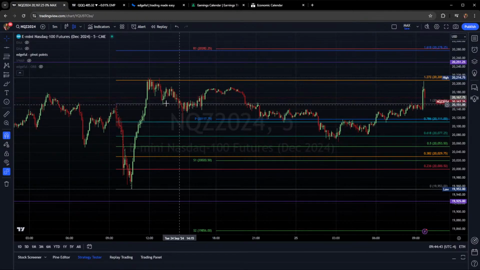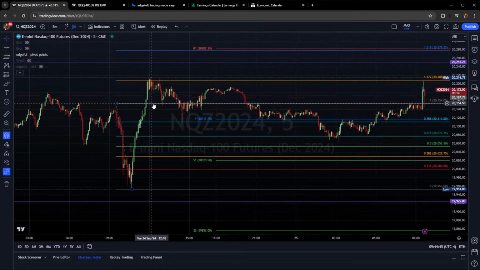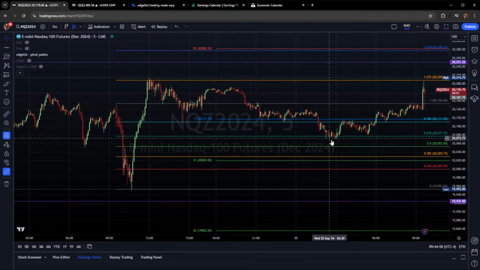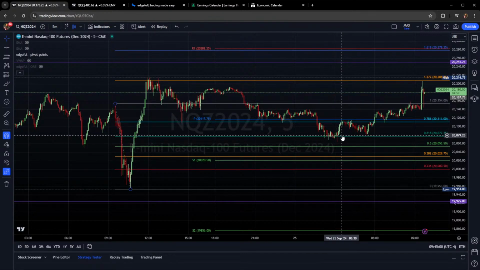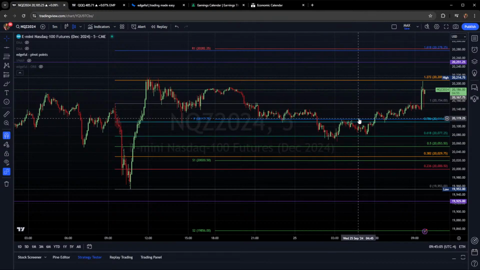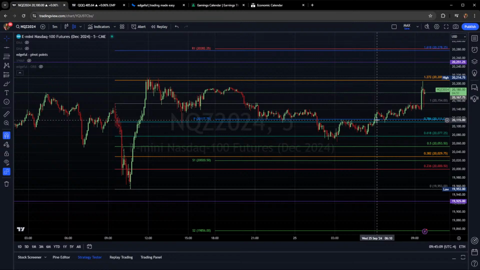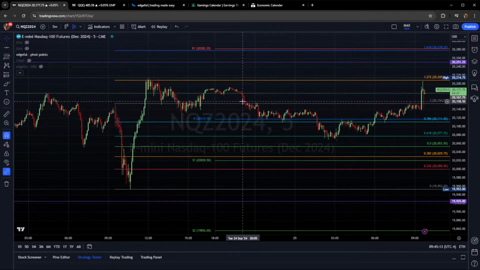Reject here, you come back to back test. If this fails, you usually come back to the 786 fib, which we did. This was the afternoon trade I was kind of looking for. It happened here. We got there again and supported. We failed that, we came to the next fib, and look how we held very nicely on this one down here. And there's that pivot point. Look at that pivot point. So pivot points, we got to have them on our chart, guys. If we're trading futures, there are just obvious reactions there.